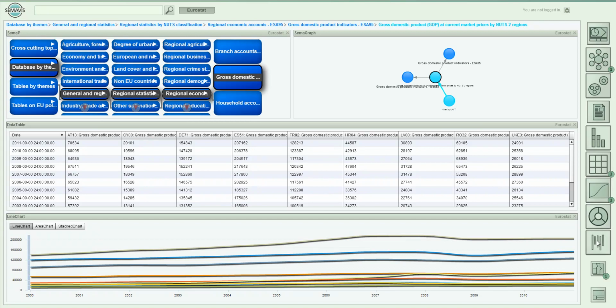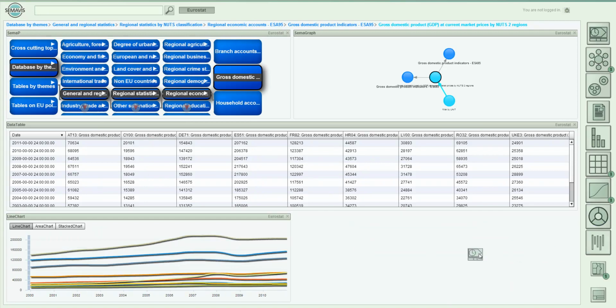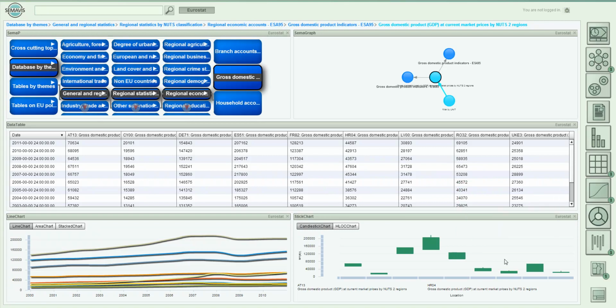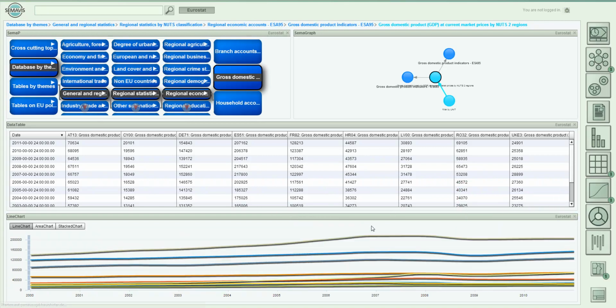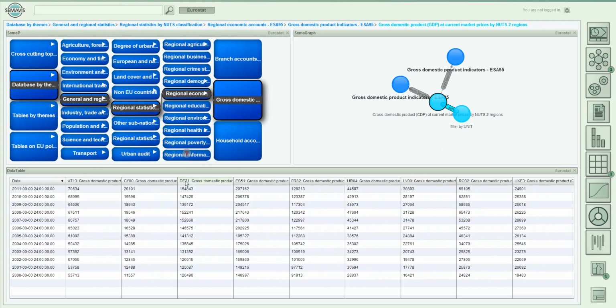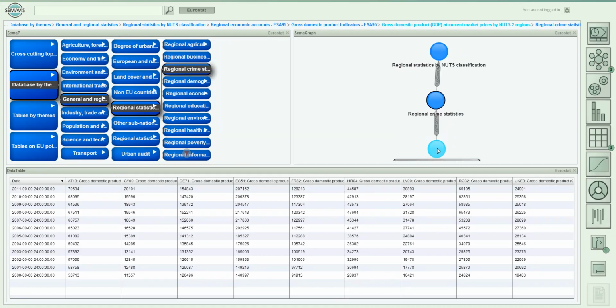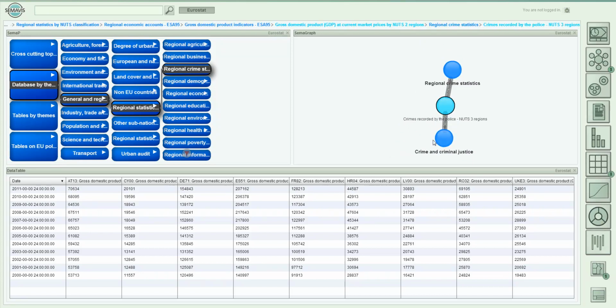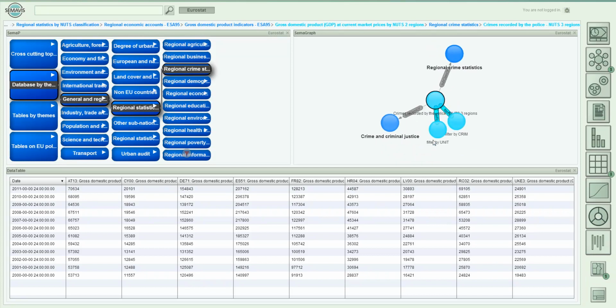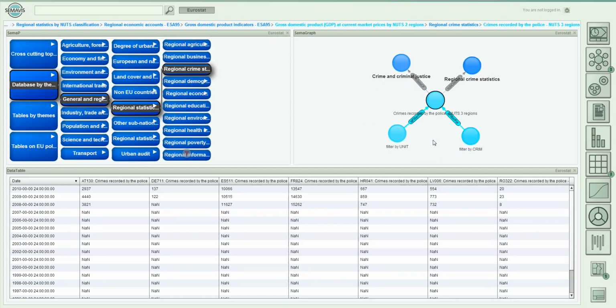Here you have the same opportunity as you had before. You can choose a variety of visualizations to show these kinds of indicators. This will also work for a number of other kinds of regional indicators, for instance the crime statistics, where you can also see, on one of the lowest levels, the NUTS regions, which are directly only the city data. Here you now get the crime statistics which were recorded by the police.